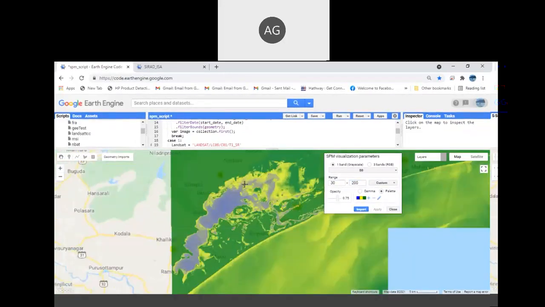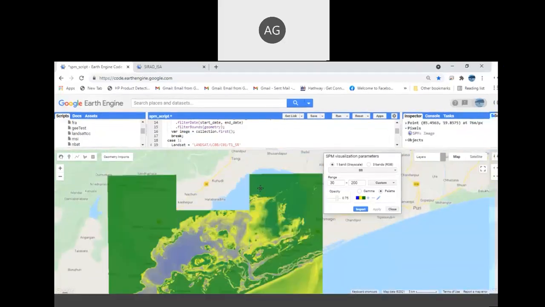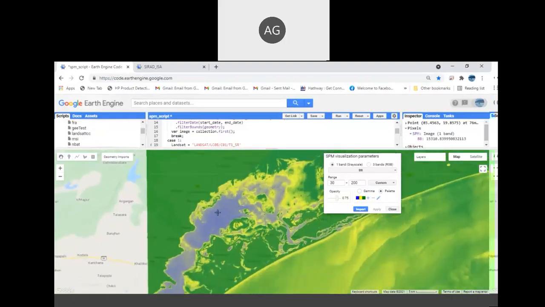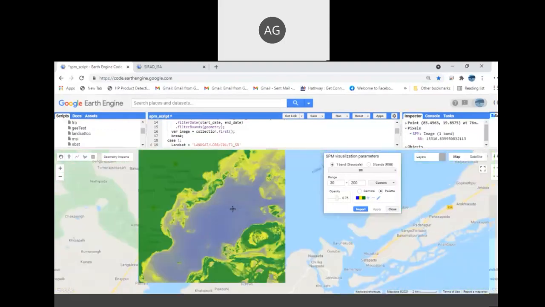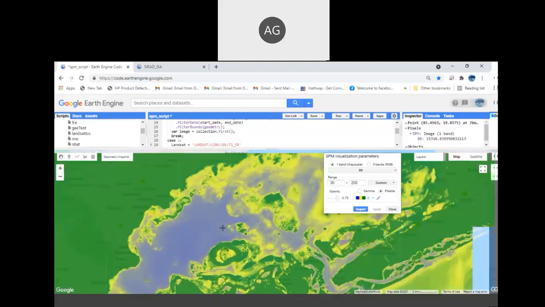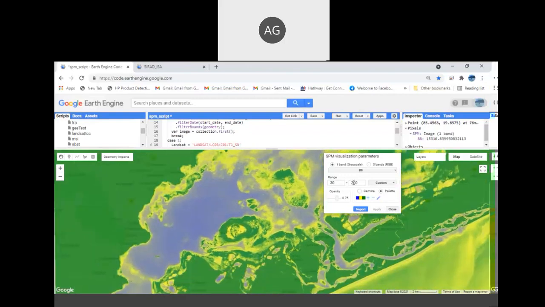I think here we have some cloud problem. The main thing is to get a completely cloud-free image, so this script has to be modified a little bit. Our upper limit turned out to be wrong.